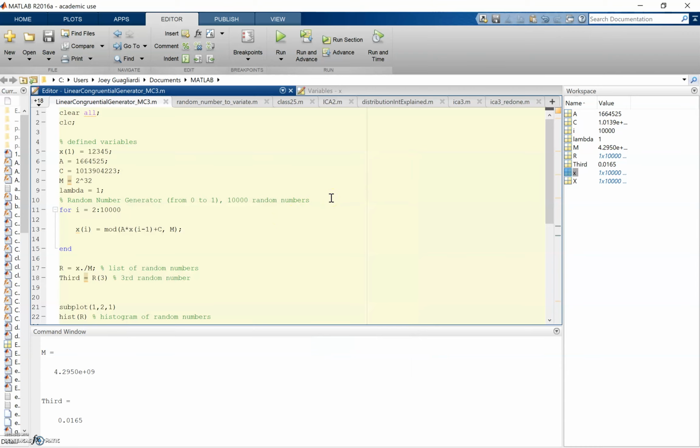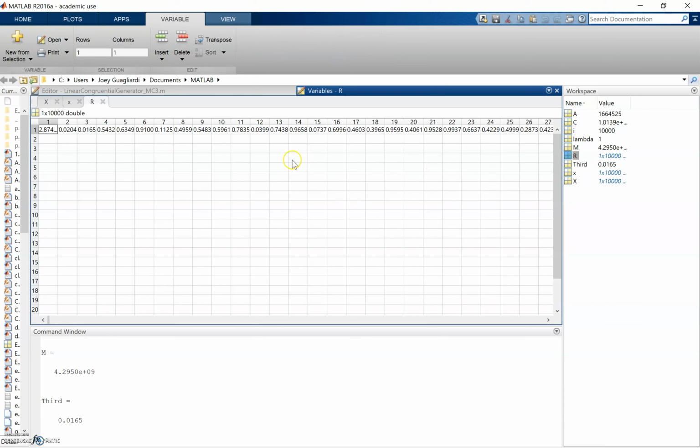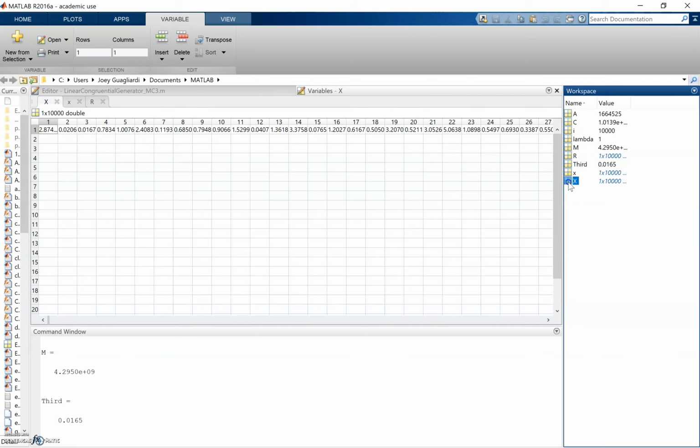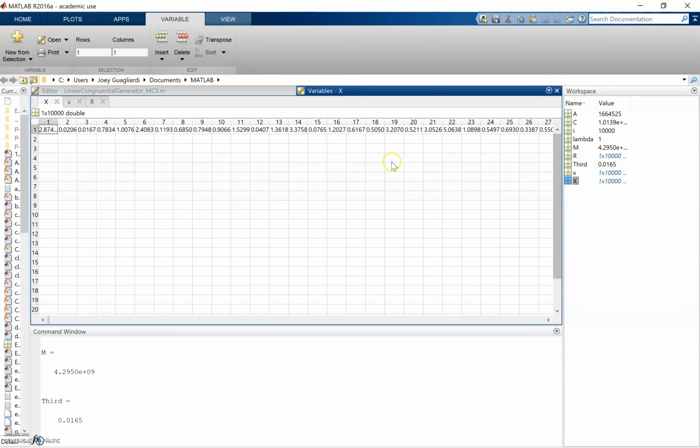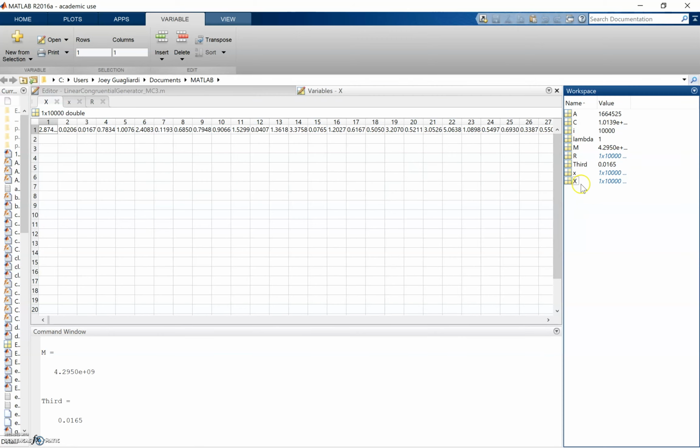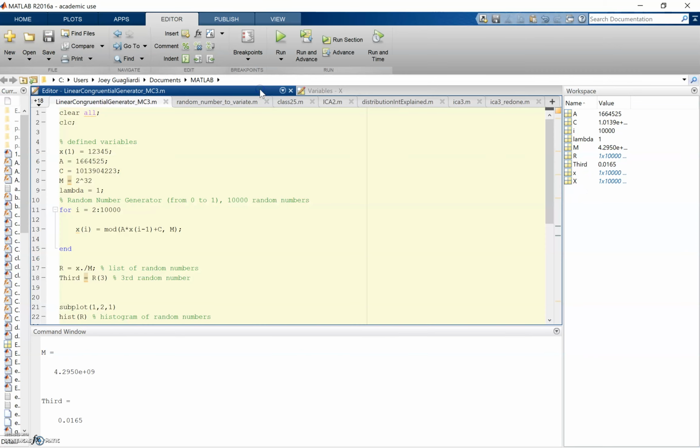Like I said, R will show just your list of random numbers from 0 to 1, except for the first one, obviously, because that was a seed. And big X will be our exponential random variates.